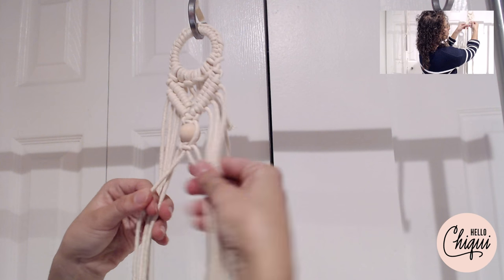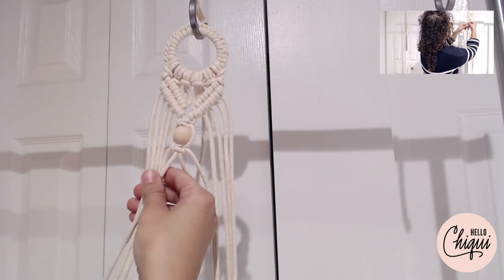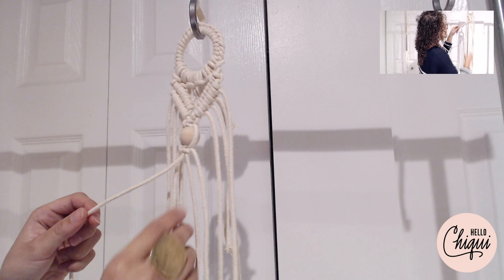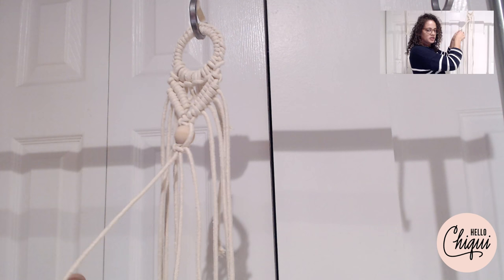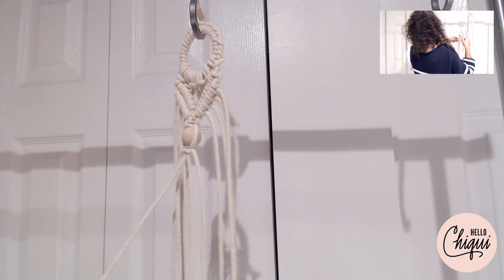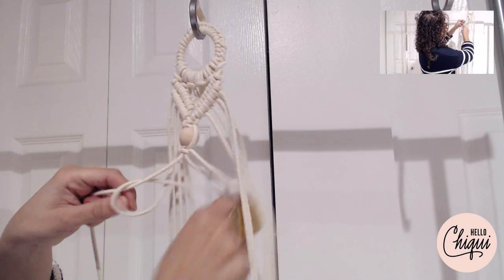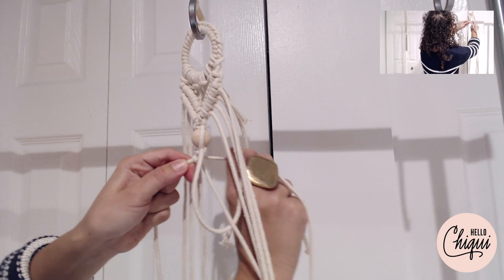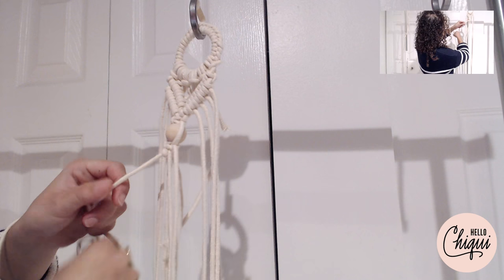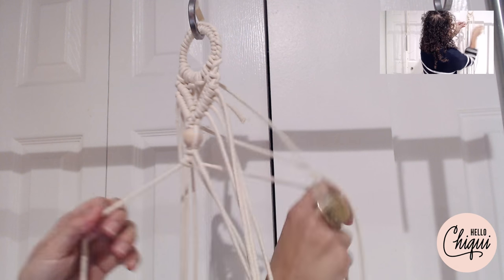So now, once again, we grab with the right hand the working cord, and then we start working with the left hand. So then over, we pull, and then the same one over, and then we pull. Just like this. Now the second one.